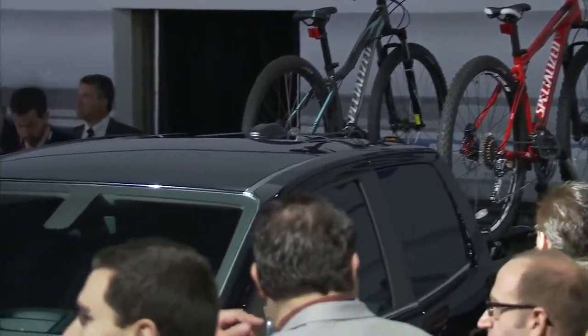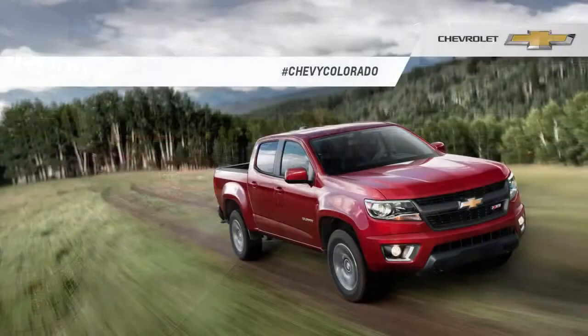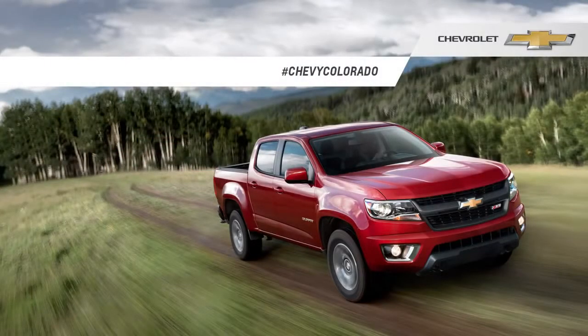So please join me, along with Jeff Luke, our Executive Chief Engineer for Trucks, and Ken Parkinson, our Executive Director for Chevrolet Design, to experience the 2015 Chevrolet Colorado. I want to thank you for coming here today. This is a big announcement for us — it's an attack back into this mid-size truck segment. Come on up, guys, and we'll talk to you about this truck. Thank you very much.